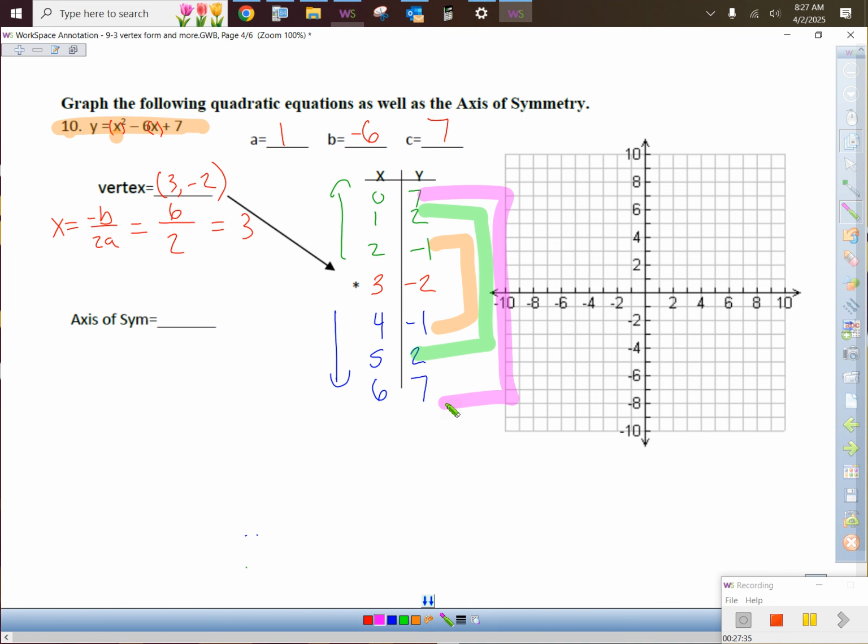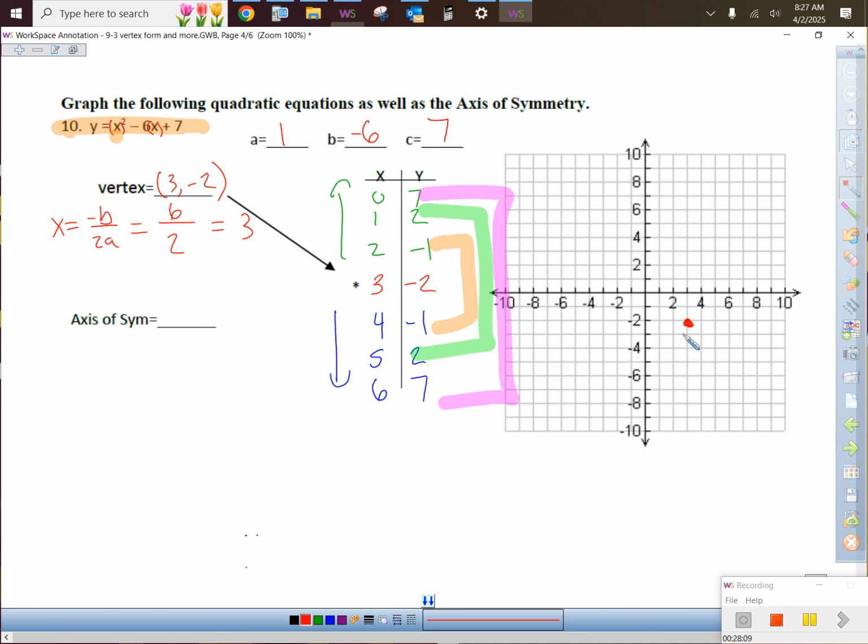So let's plot these points. Let's start with the vertex. 3, -2. Been a while since we've plotted some points, kind of. Make sure we're going 3 on the x-axis, -2 on the y-axis. Oh, time out. Still should ask a bonus question. Which way is this parabola going to open? Up, because isn't the a value positive? So our dots should match that. It's a nice little way to check. So that should be the minimum of the graph right there, right?